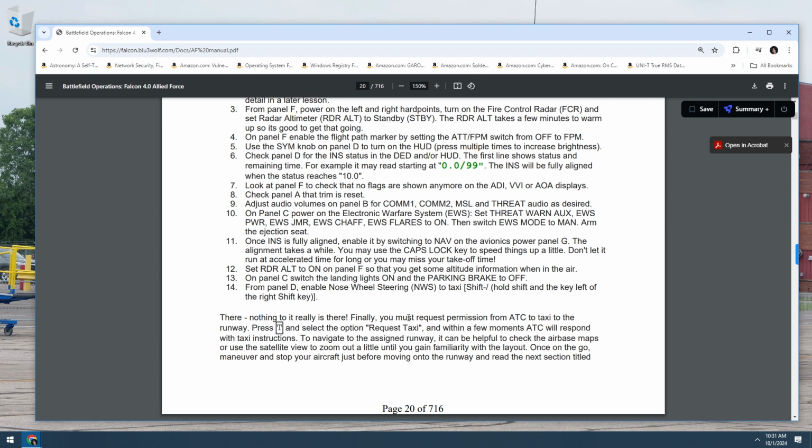Finally, you must request permission from ATC to taxi to the runway. Press T or Tango and select the option Request Taxi, and within a few moments ATC will respond with taxi instructions. To navigate to the assigned runway, it can be helpful to check the airbase maps or use the satellite view to zoom out a little until you gain familiarity with the layout.